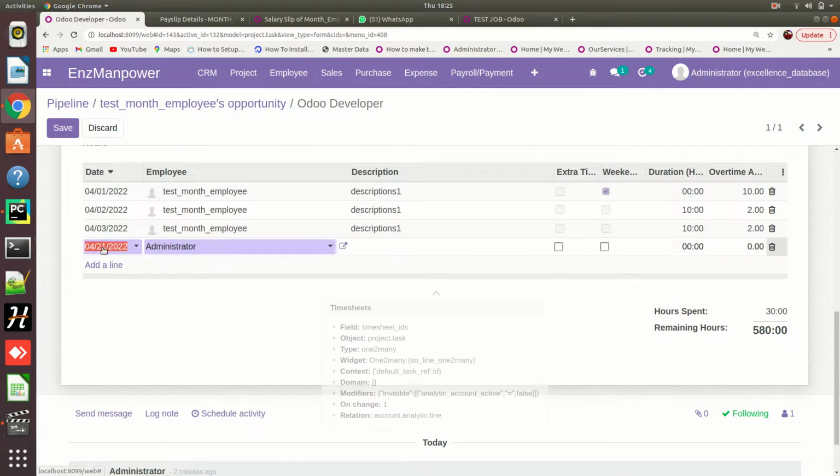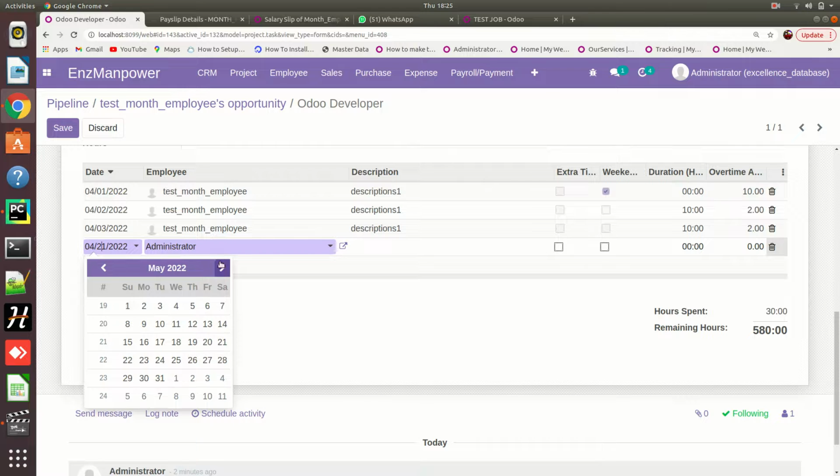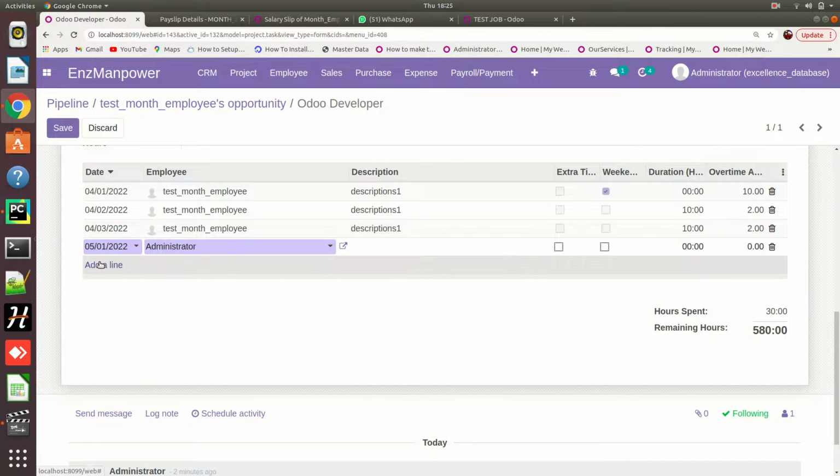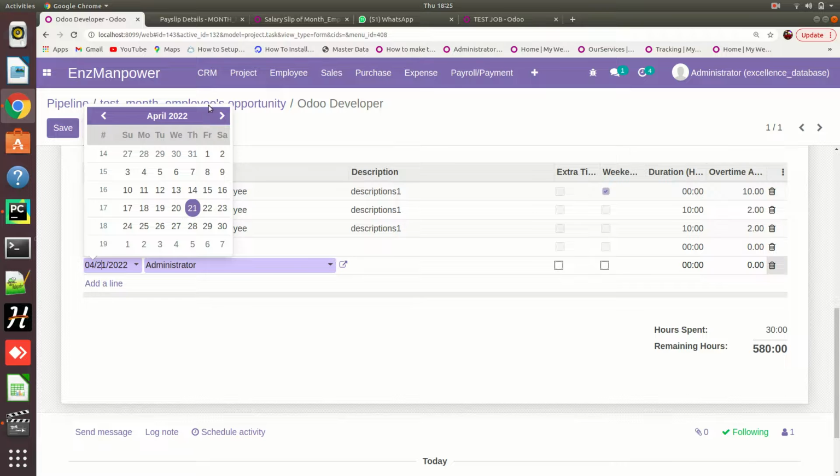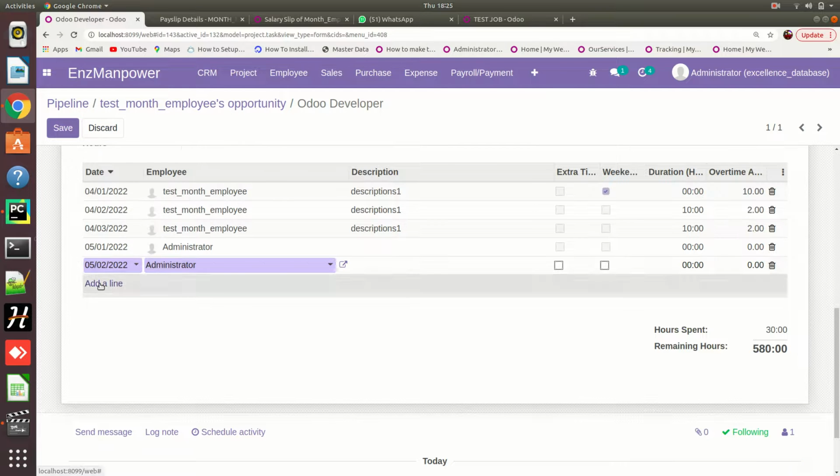Next I am creating the timesheet for May month. For May month also I am giving the timesheet for 3 days.